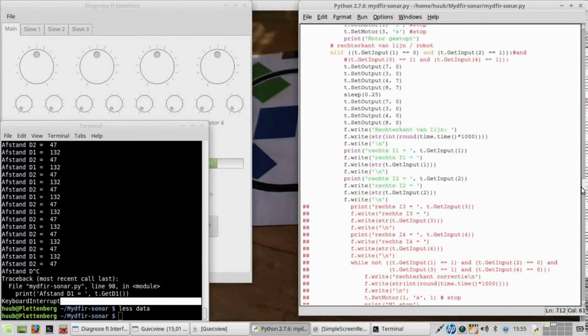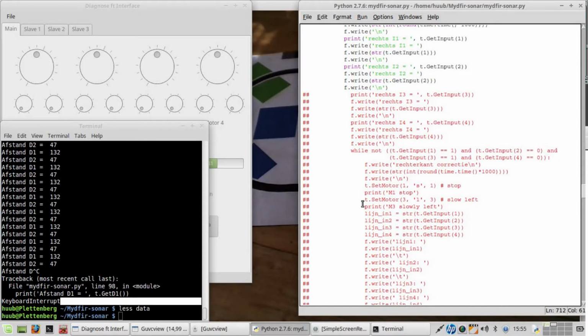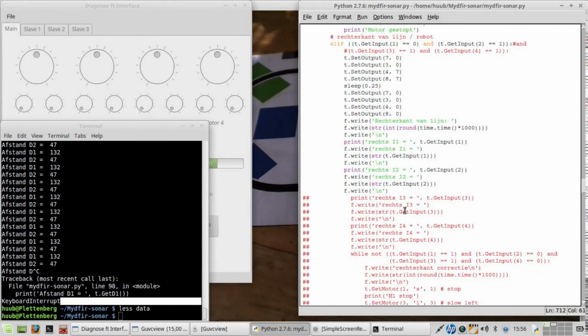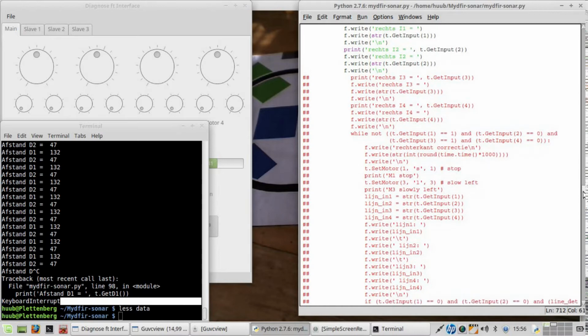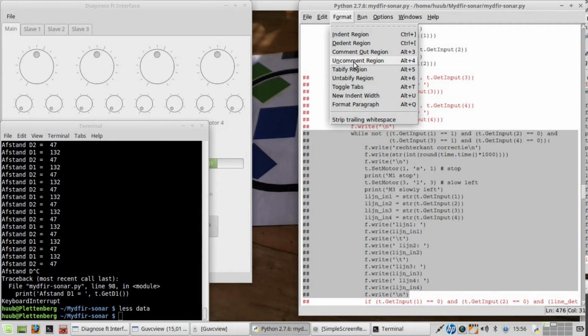If it writes the motor, if this is correct, then I have to activate the motor here to correct. So if this is correct, if this is, then right hand side correction. So this has to be included. I have to correct. I have to write.